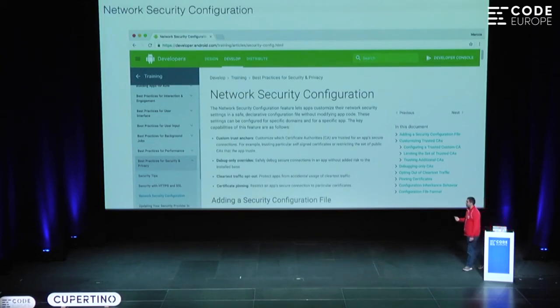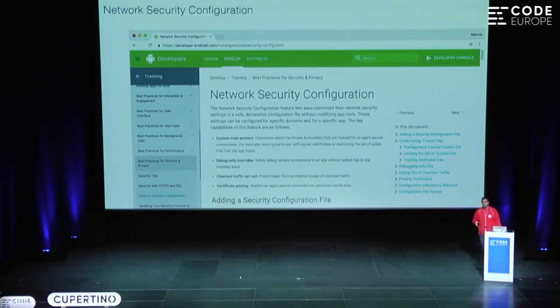There is one limitation with it, which is it only works from Android N and above. We are on Android O right now, which is like the super latest version of Android, and N is very new as well. So that's one limitation. If you're building applications to run on Android N and above, then this is fine.